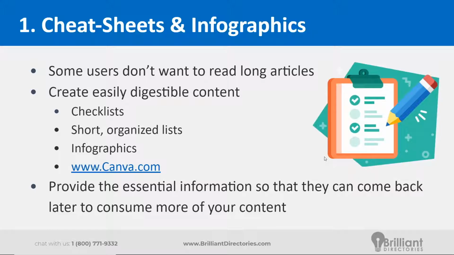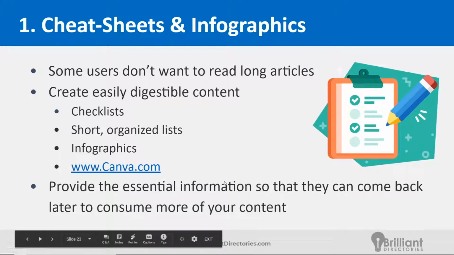So in order to condense that and make it easier to digest as well as more shareable, instead of creating long pieces of text, you can break them down into checklists, listicles, which here we call short organized lists. And again, infographics if you have the time. Canva is a great resource where you can create image-based pieces of content. Ultimately, you want to provide essential information in these short pieces of content.